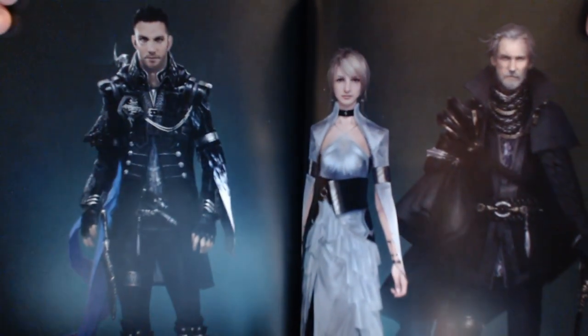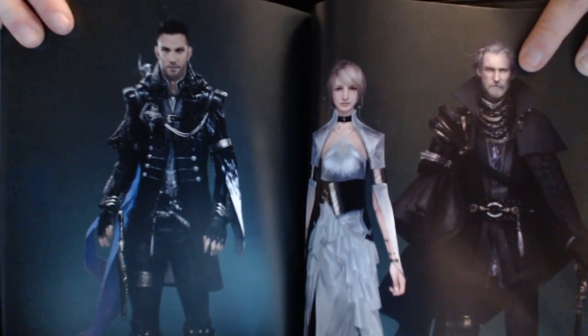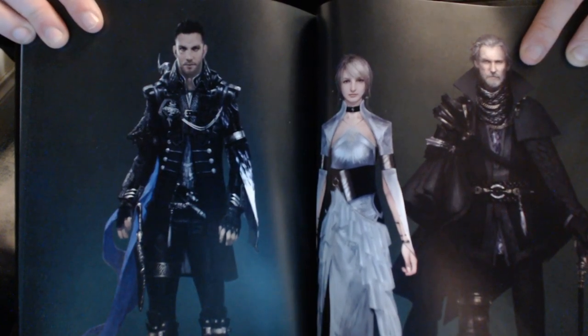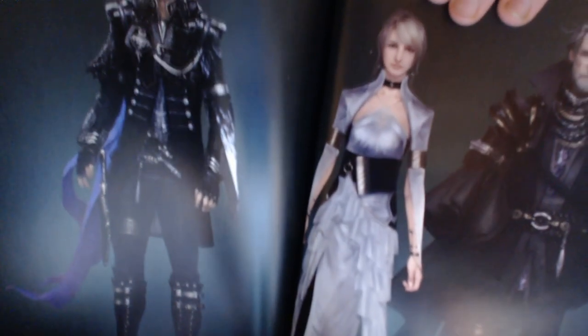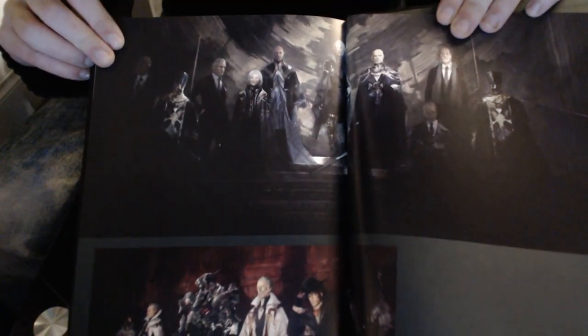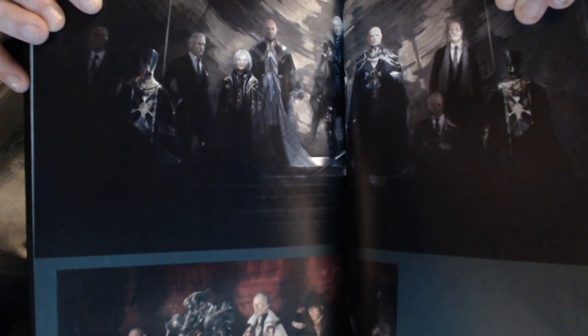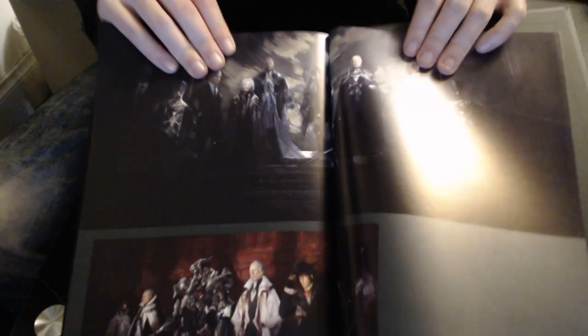I think that might have been some early concept art for what they were going to look like. Regis definitely looks doper, Nix definitely looks doper — Nix here actually looks like the guy who plays the Punisher and Shane in The Walking Dead. Luna definitely looks better now. Even in Kingsglaive she looked better; I prefer in-game Luna the most. So that's the old Lucii — the Lucii council. Clarus is in there. I think most of these died in Kingsglaive. Idola, Drautus — we're coming to the end now of this glorious 192-page art book. Wowzer.